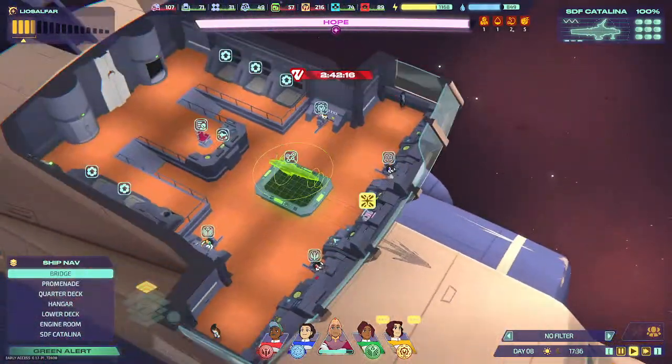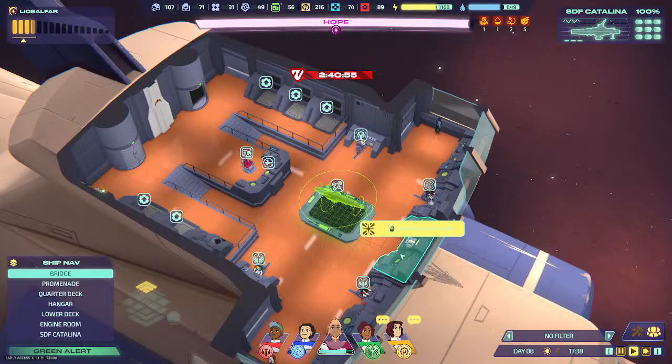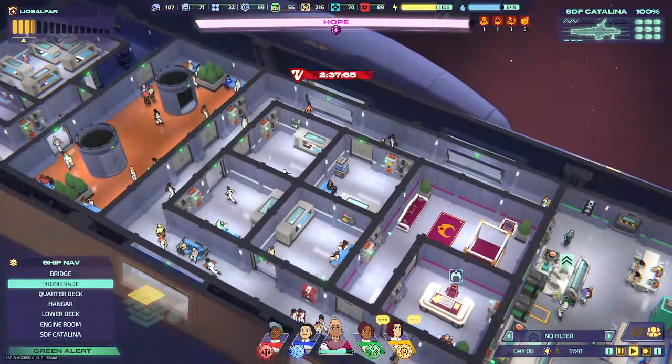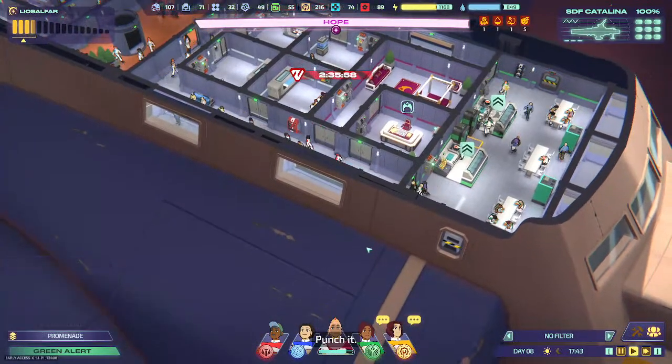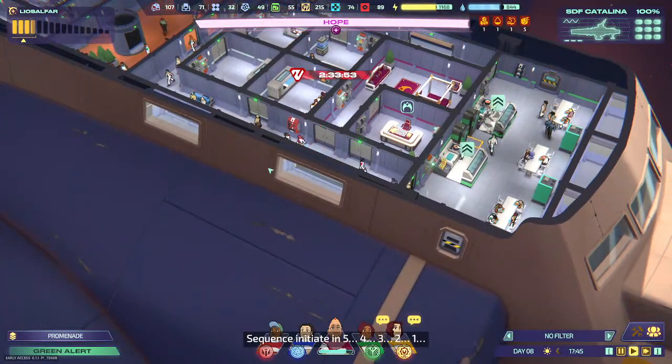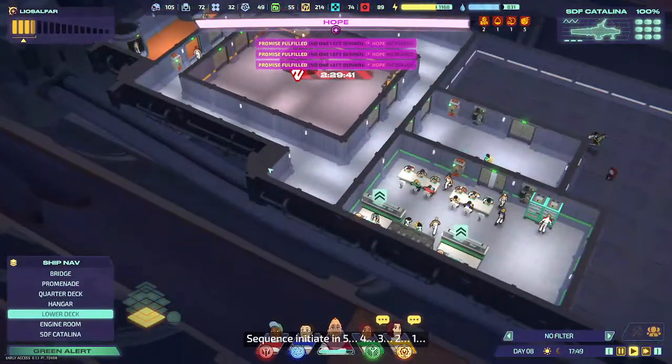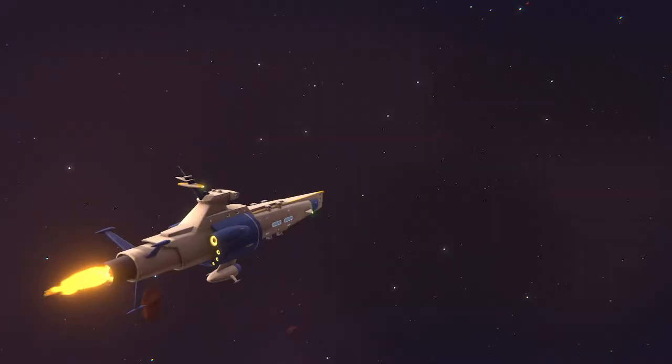All right, let's punch it. All right, Chewie, punch it. Let's bring that star a little closer, shall we? Punch it. Sequence initiate in 5, 4. Gone slightly British again. 2, 1.